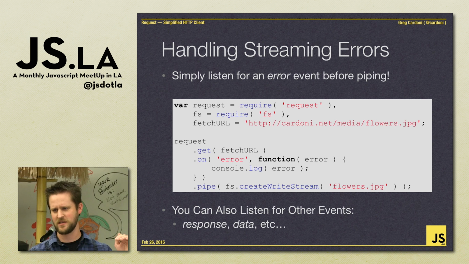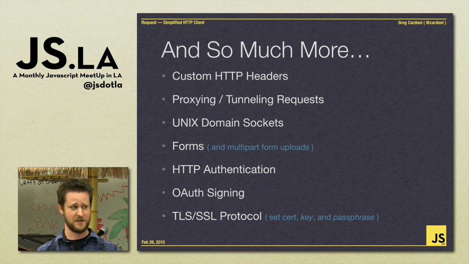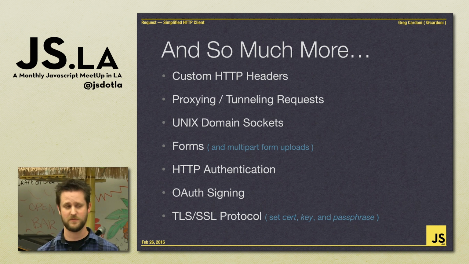You basically just keep chaining these pipe events through request and fetch something, do it over here, handle errors, emit another POST to another site at the end, and chain these things together. And again, request's API is pretty straightforward, which makes it fun. There's tons of other stuff that this module does that in a little couple-minute talk wouldn't have time to go into. Obviously, you can set things like custom HTTP headers, but like I said, a lot of those things are set automatically depending on what you're doing.